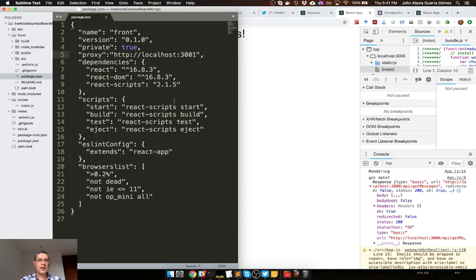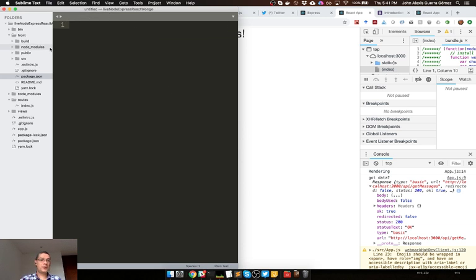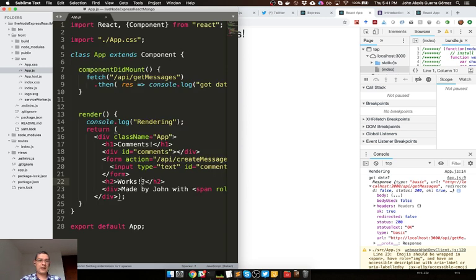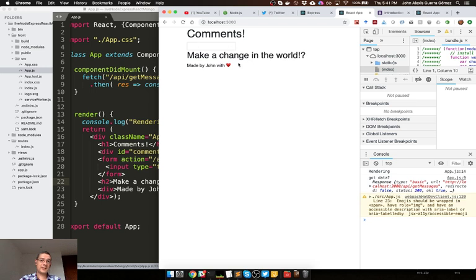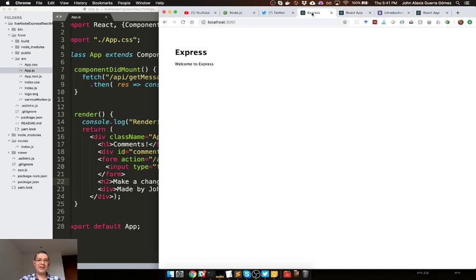Now, the other thing I want to show you is that if I come in here and make a change, and I save that, you see here it immediately starts showing it. While if you go and show that on the backend and I refresh this, you can see that it's still on the old version. It's only going to change the moment you do the yarn build.